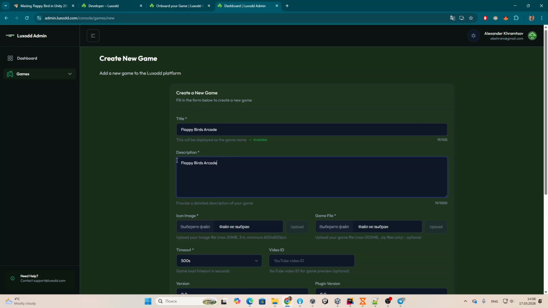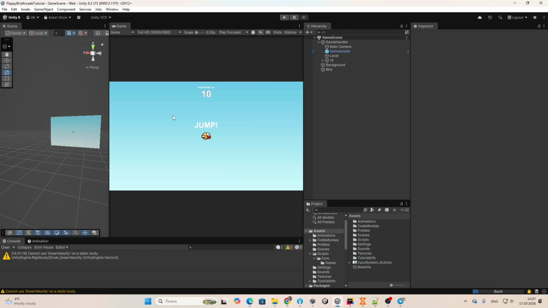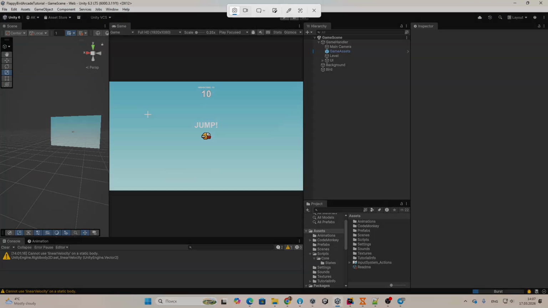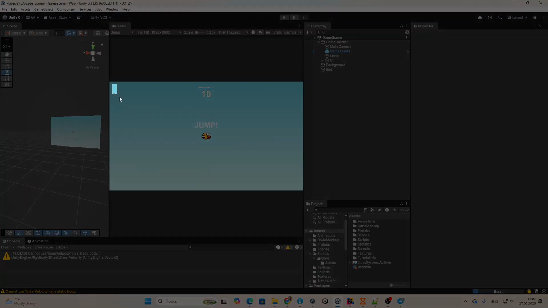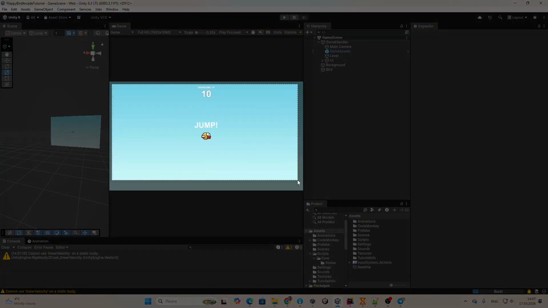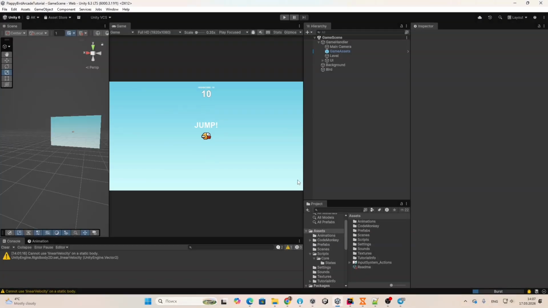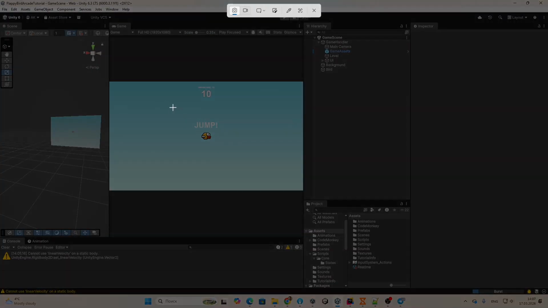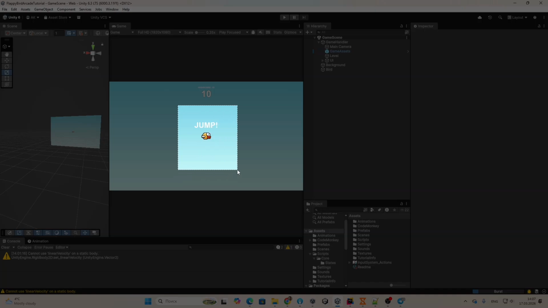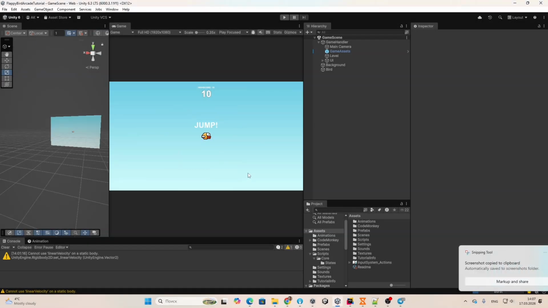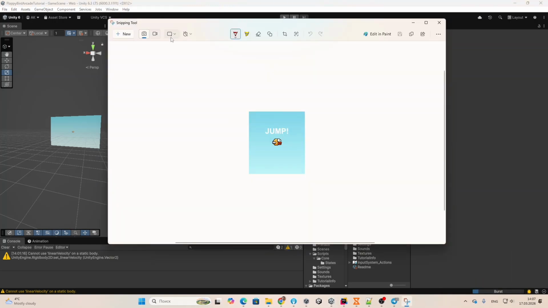Let's take a simple screenshot from our Unity plugin in the Unity editor. Save.